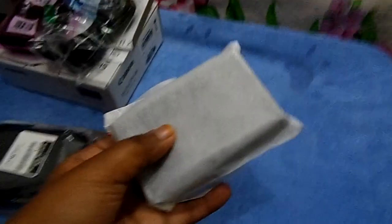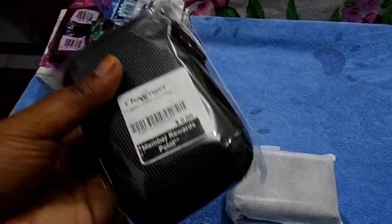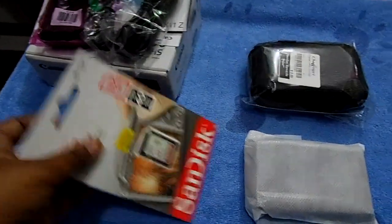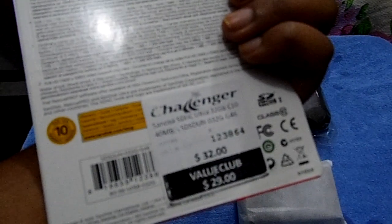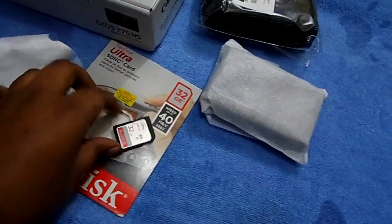Before we move on to the camera, I'm gonna talk about what I bought with it. I got this case as a free gift, so you can put a camera inside. The case is pretty hard. So this is what I bought: a 32 GB SD card, 40 MB/s. Now here's the back, and I bought it for $20. Now let's open it. There's the card.